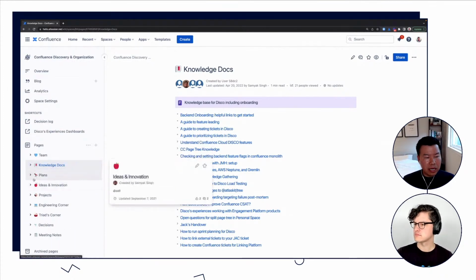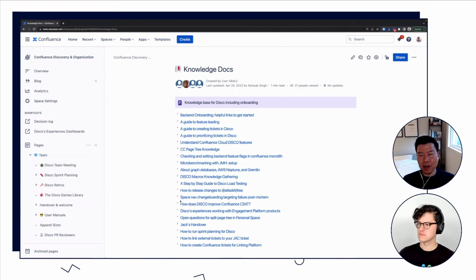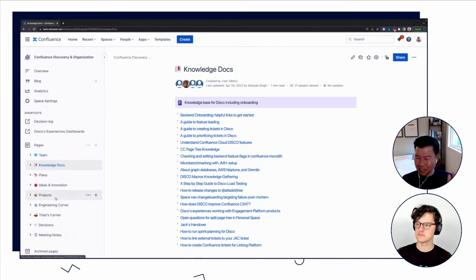And these are pretty generic. Gorka, I know, has a really awesome page structure. I think his is actually much cleaner than ours, but we try to put things at the top that are most frequently accessed. So team meetings, sprint planning, or retros, those are some of the things that we readily access. And so we just try to think about, okay, the things that our team is trying to access on a regular basis, let's put them up at the top. And I won't go into the planning because there's some things in there, but those are some of the best practices that we do for the page tree.